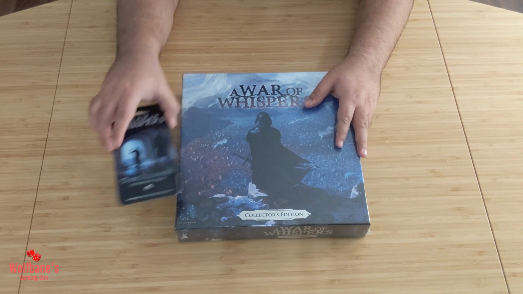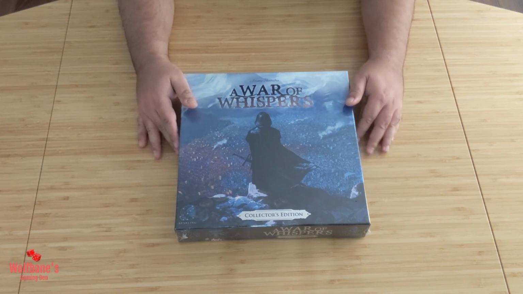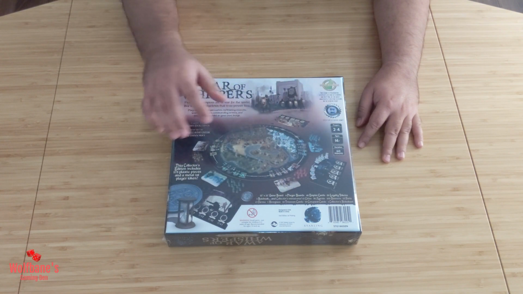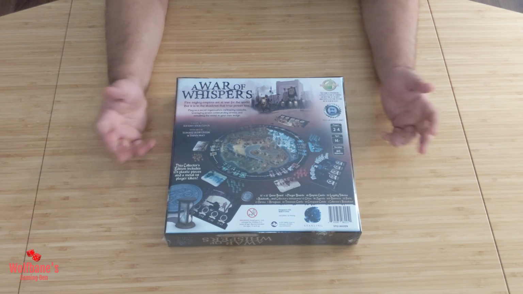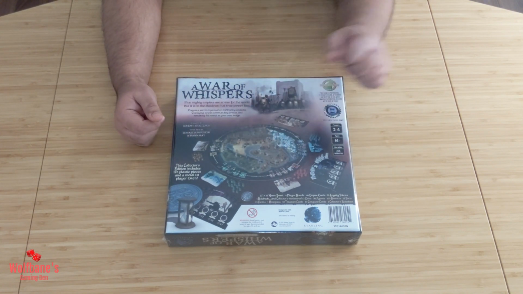We'll put the expansion pack aside for now and come back to it at the very end of the video once we're done with this. So let's quickly flip it over and look at the back before we crack on. You have the image of what you can expect inside the box itself. It's a circular board, which is obviously unique. Not a lot of games come with round circular boards, so we'll see what that looks like.